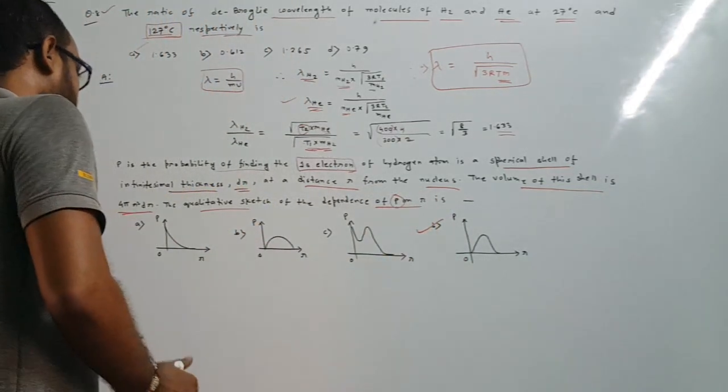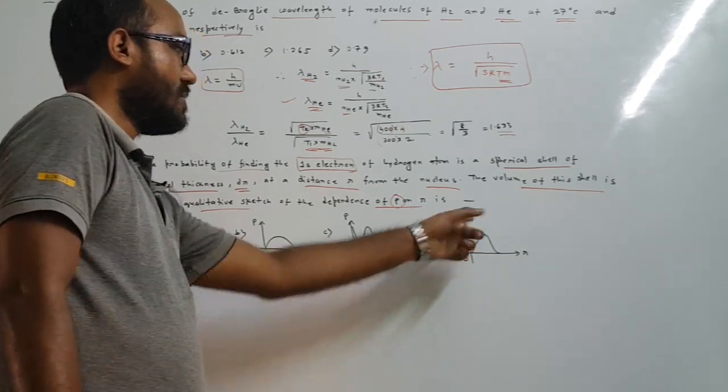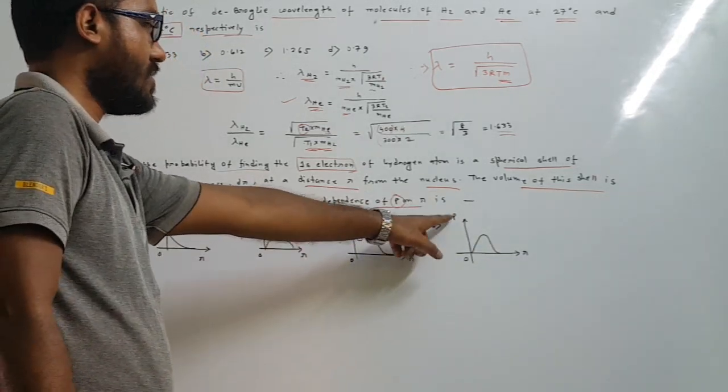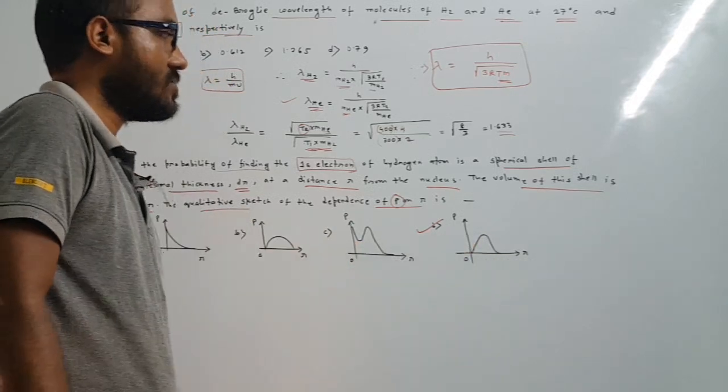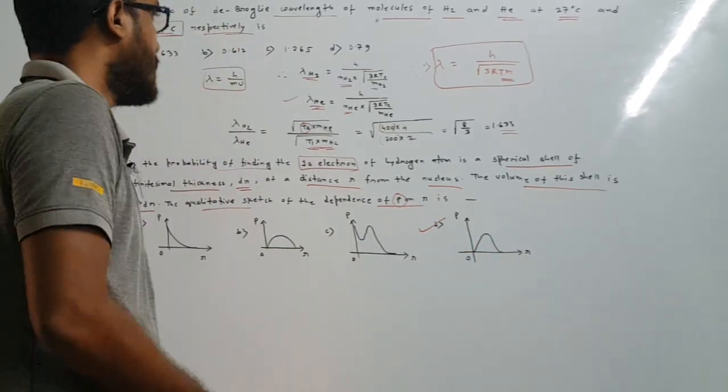We have just completed the theory. Let's go through the theory. You'll understand that for 1s orbital, 4 pi r square psi square versus r graph is actually your option D. So by this we have completed atomic structure.